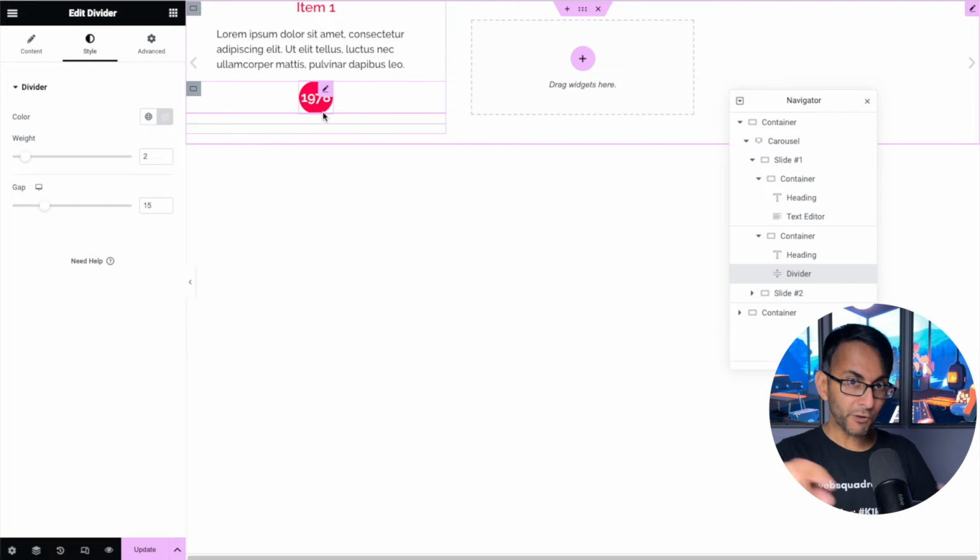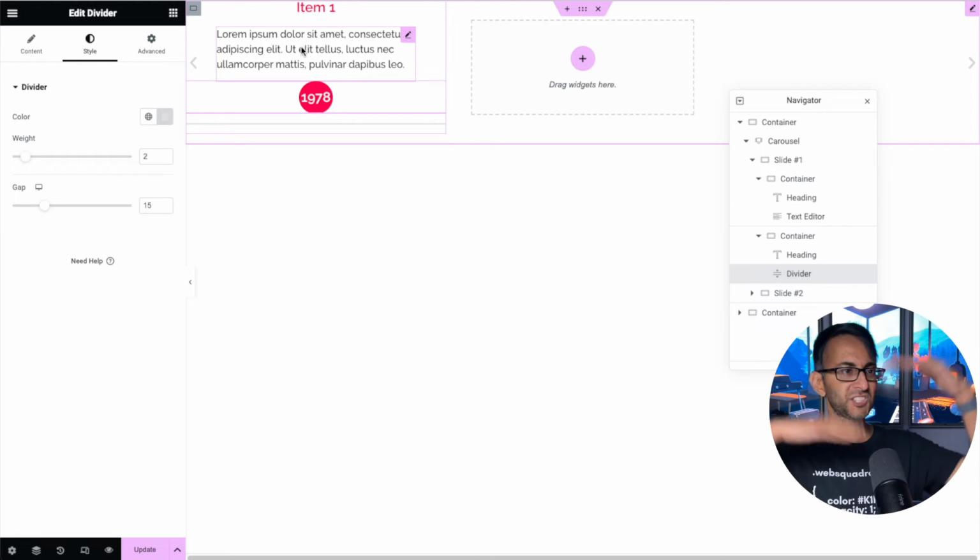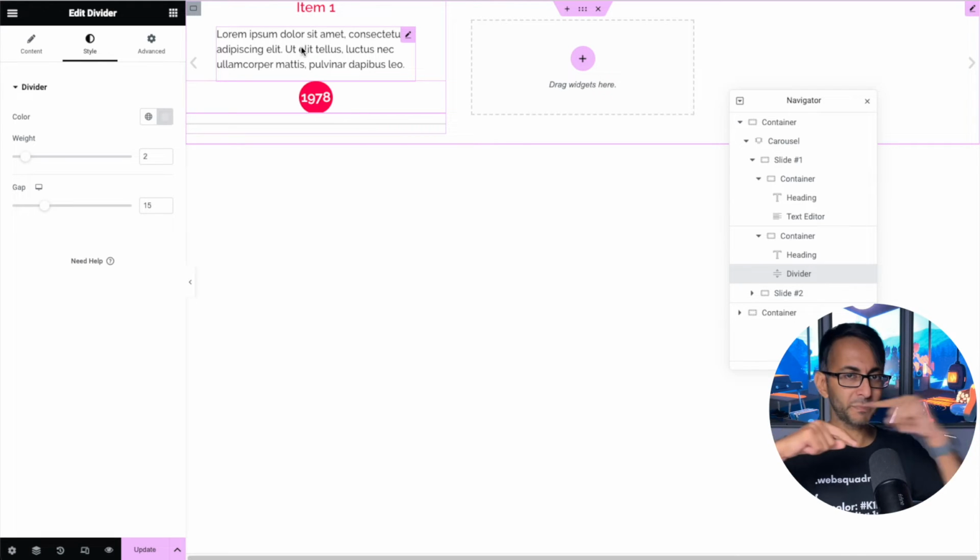Before I do that, you are probably wondering, why have you done it in 2 child containers? You could do all of this in 1 child container, or even not have a child container. You could just drop it all into the slide. There is a reason, because the content here won't always be 3 lines. It could be 5 lines, 6 lines, 1 line. And if you don't control how you do your layout, it's going to start to do this, and the line will not be seamless. It will start to look like jagged mountains.